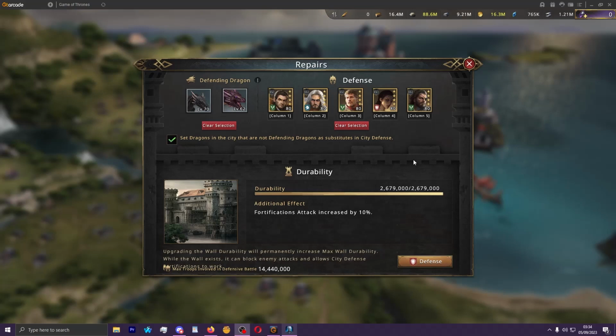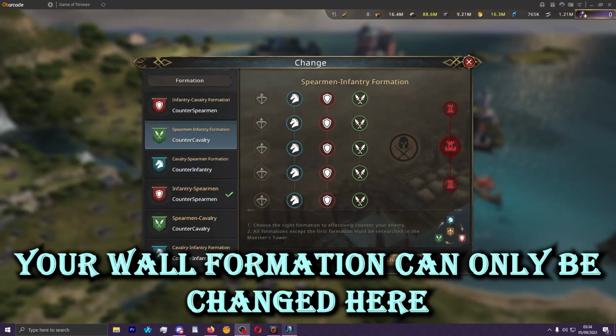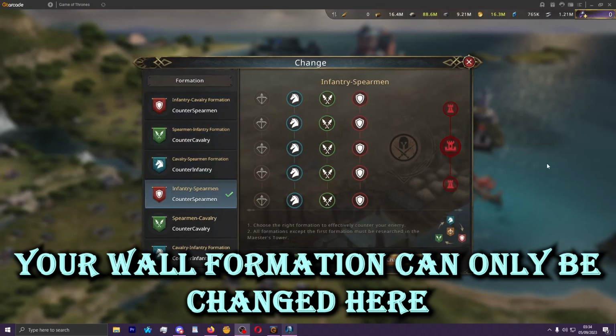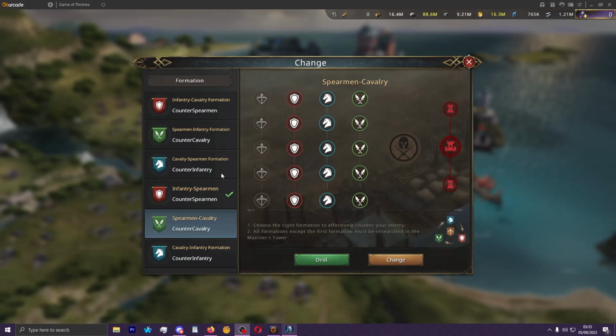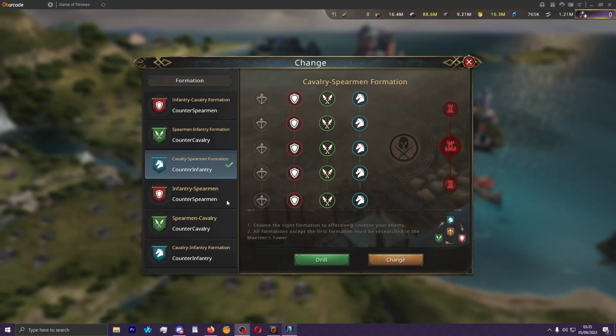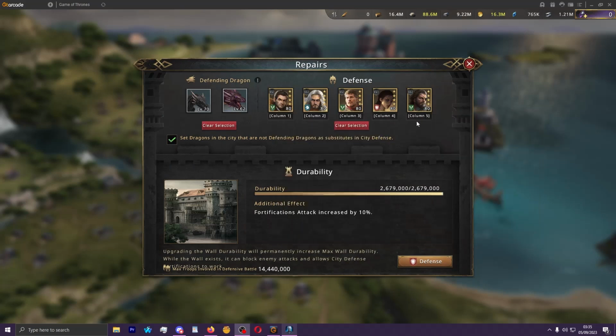If you want to change your formation when defending your city, you'll have to go down here to defense, and then you'll be able to change your formation to whatever you so wish in here. And you could attack over and over with Spear Cav as your offensive formation, and if your defensive formation here is set as Cav Spear, then it will remain as such until you change it in this screen here. On the same note, your commanders here, this is the only place to set those participating commanders and your dragons as well.